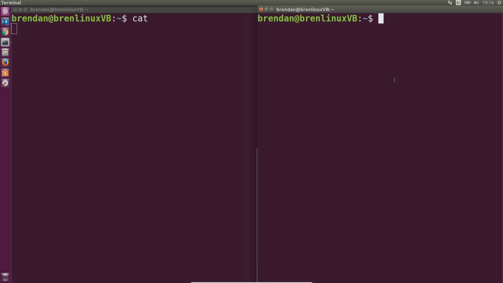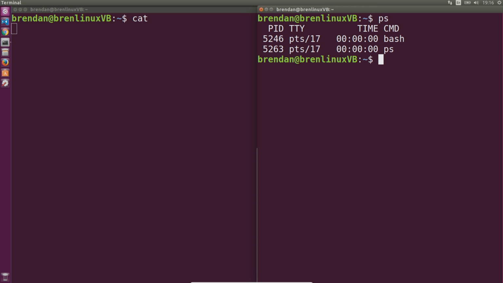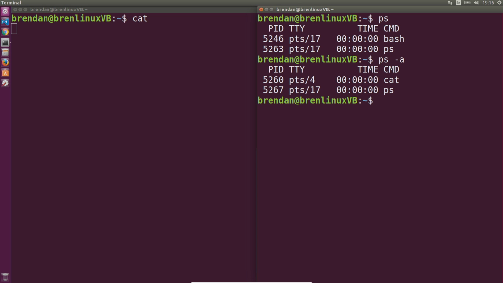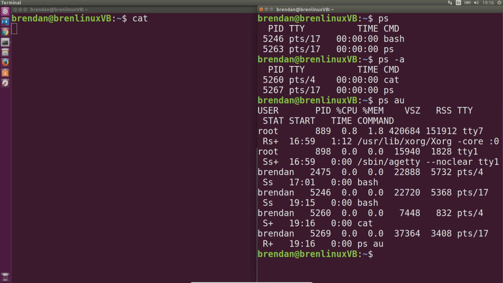The reason I'm leaving that open is I want to take a look at how I find out about a misbehaving process. Well, I can type ps, and I see the processes that are running underneath that context. We'll go ps -A, I think. I see a lot more processes running. And I can see there's a process here called cat. That is that process. So what if I found out through top that that process is misbehaving? How do I get rid of it?